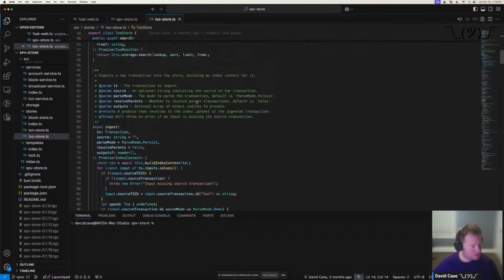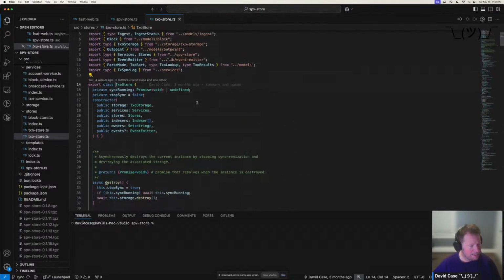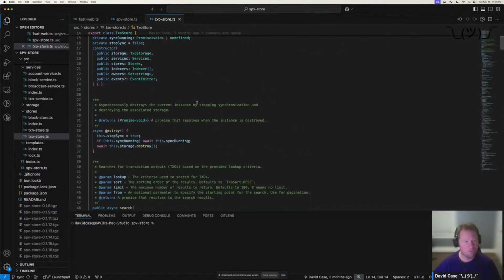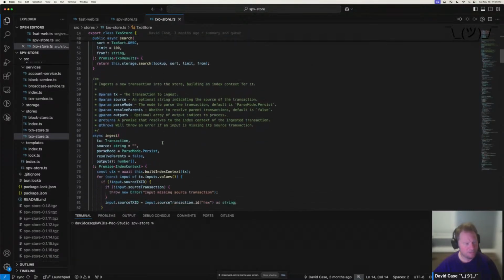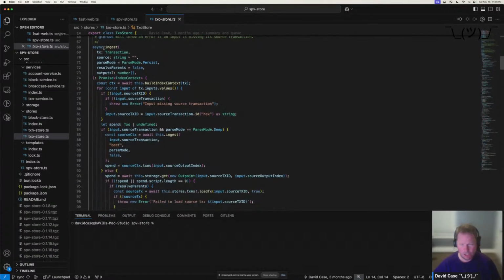So the TXO store basically handles all of your outputs. So it allows you to search your outputs. You can ingest transactions into your database.